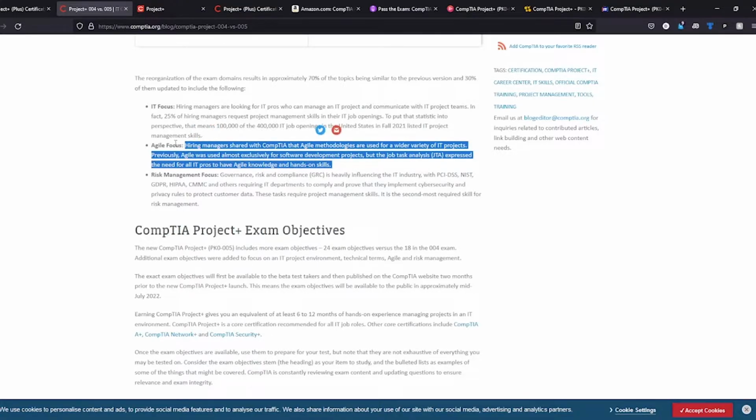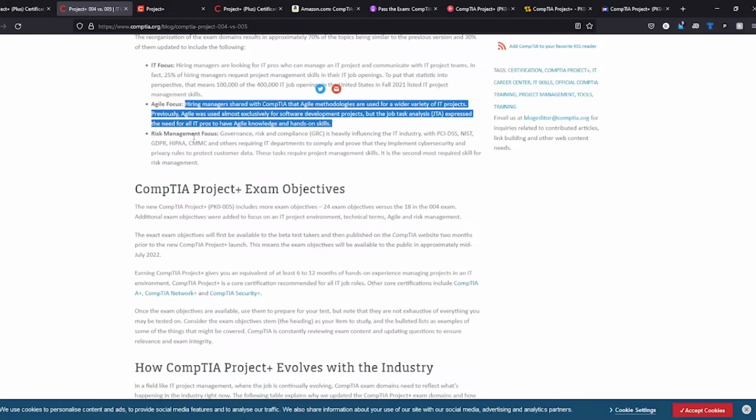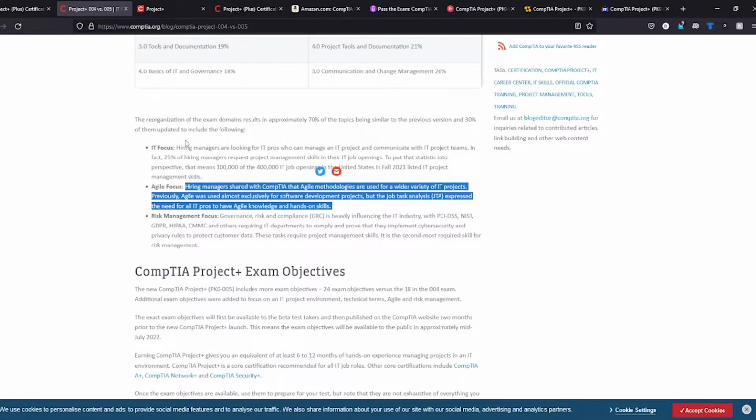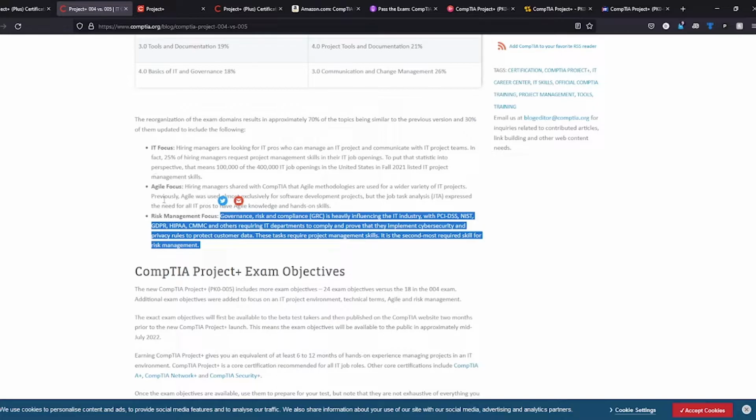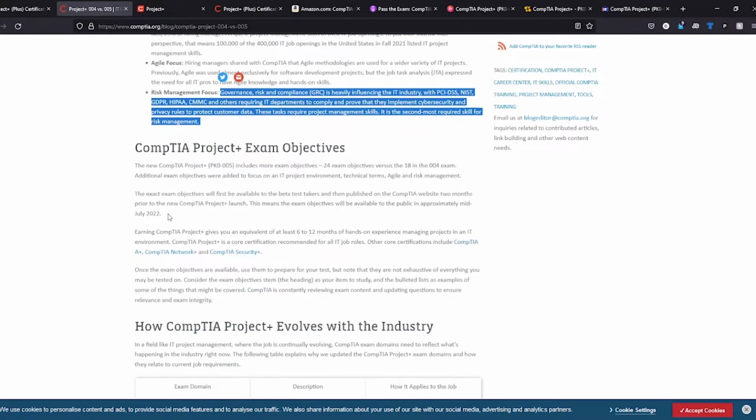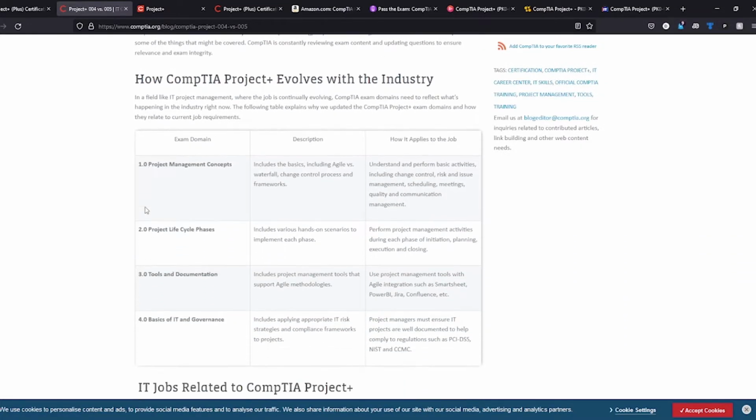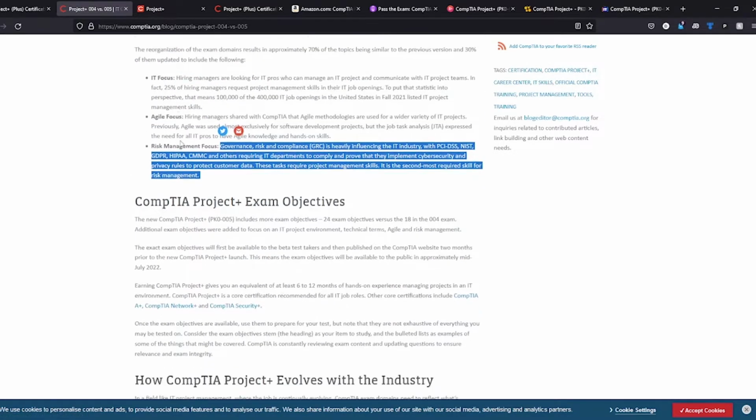This is mainly coming from a hiring manager perspective and what their wants will be going forward with the different focuses: the agile focus, IT focus, and risk management focus. And you could go through and read about this on your own.